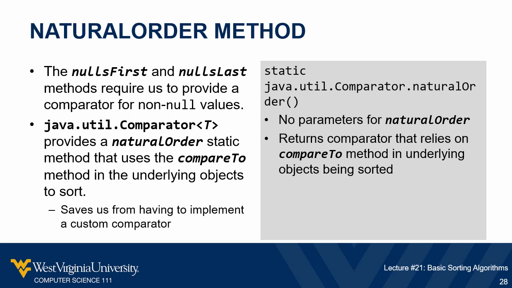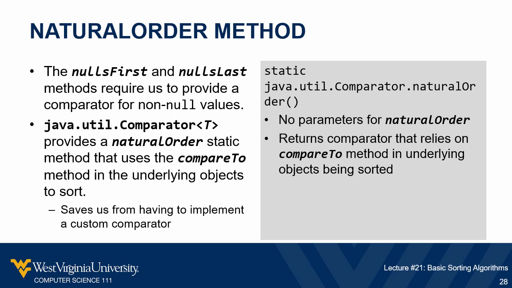So what will happen here if we combine nullsFirst or nullsLast with naturalOrder is that it'll check to see if things are null. If so, it'll position them so they're either up front or at the end. For the non-null things, the way it's going to sort those is, when we say naturalOrder, by looking at the compareTo method that's already there on our object. So the standard wrapper types and things that we're likely to use are already going to have compareTo implemented, so we don't have to do anything special.